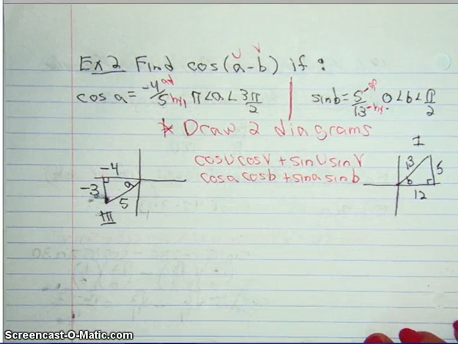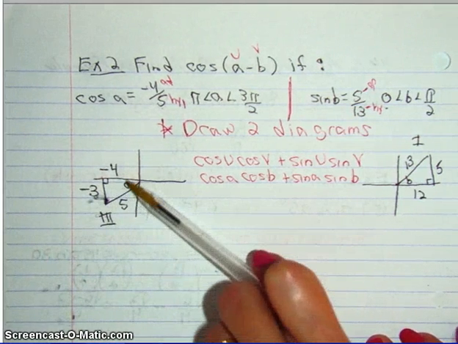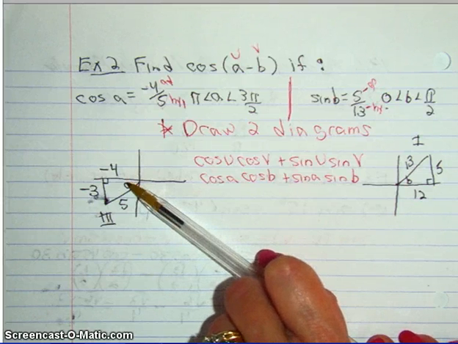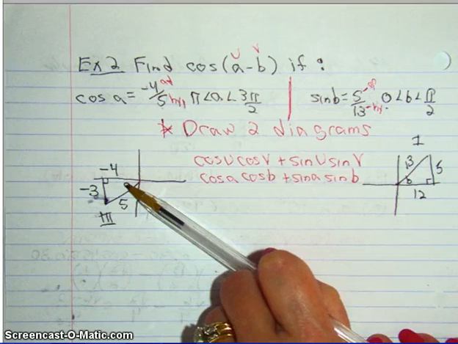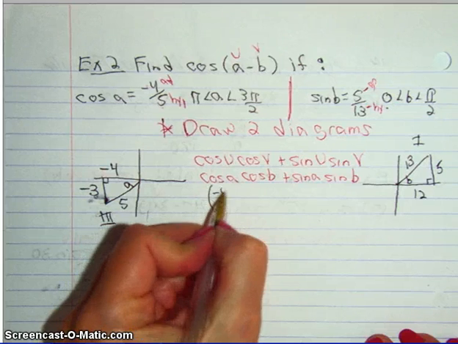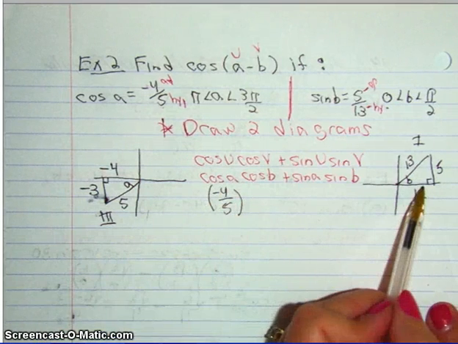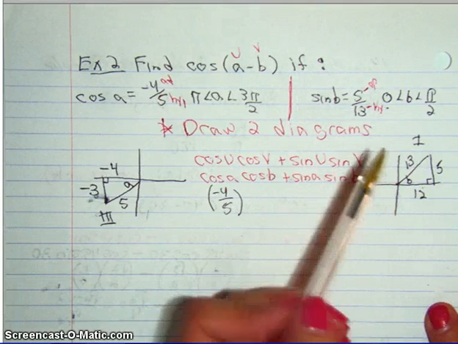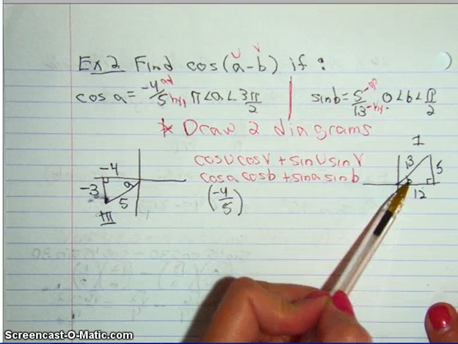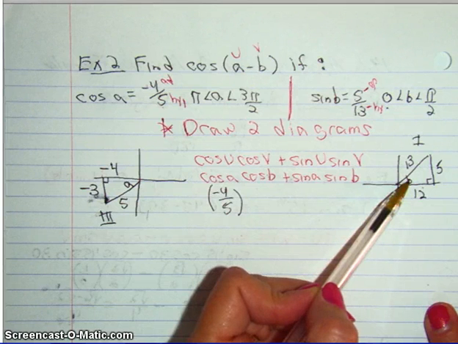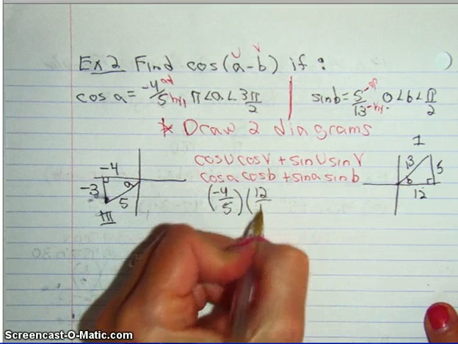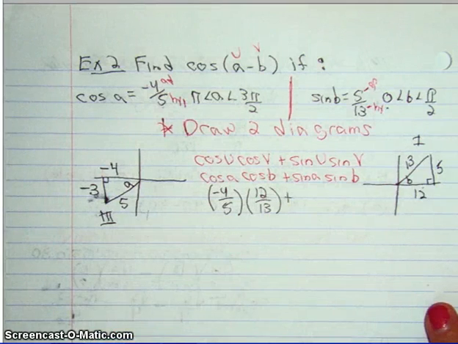And Sierra, from my picture, if I put my pen on A, what is cosine of A? What number over what number? Cosine, yep, -4 over? Yes, very good, adjacent over hypotenuse. So -4 over 5. Now you got to jump over to the other picture. And Joel, I need cosine of B. Delightful. Plus. All right, Kayla, jump back to A.